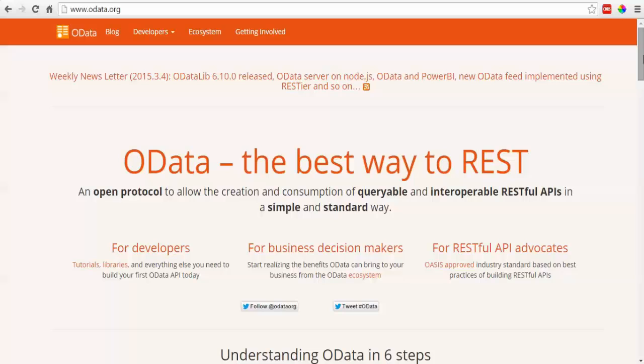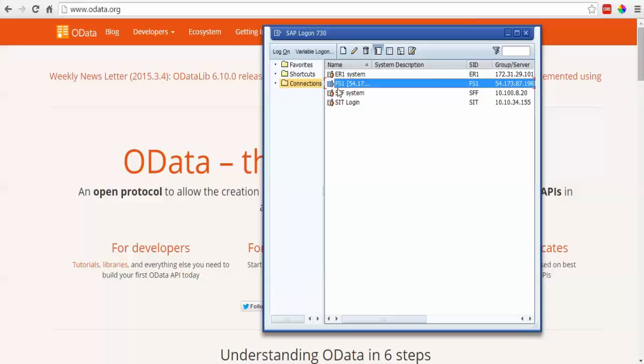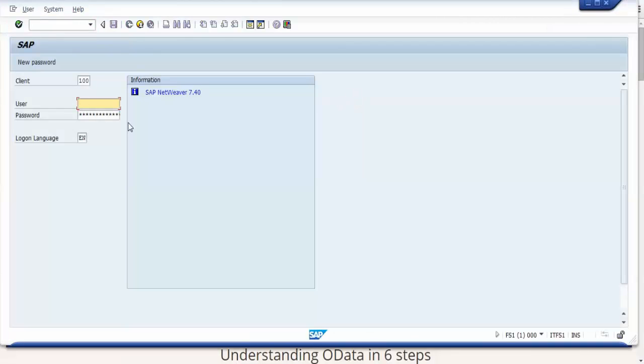As an ABAP developer, you might be familiar with ABAP Workbench, etc. So what you have to do is go to the SAP Logon, and then double click any of the systems. Then you'll get this screen, where you give username and password.